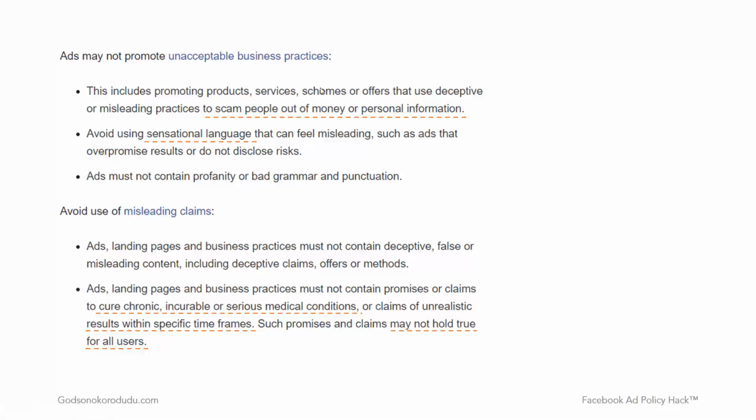So you want to also avoid sensational language that can feel misleading, such as ads that overpromise results or do not disclose risk. So for instance, you can just say, take this 7-day Forex trading course. You're going to make $1,000 every single day. And there's little or no risk. Yeah, come on, that's wrong. That's a lie. You need to tell people you could lose all your money. You could lose more than you invest in Forex. You have to know you could lose.